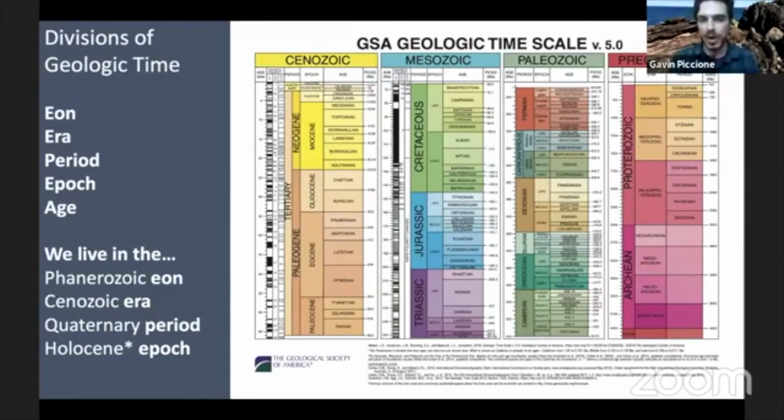But one thing I just wanted to add here too is that the divisions in time and the timeline go from the present all the way back to 4.5 billion years. And so if you think about human time as, humans popped up 1 million or so years ago, that is just a blip in what is a really long-term record of geologic time.